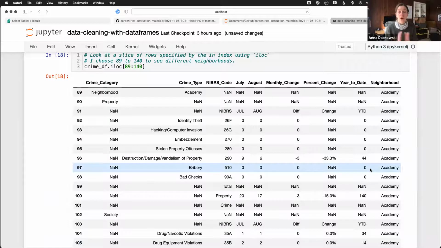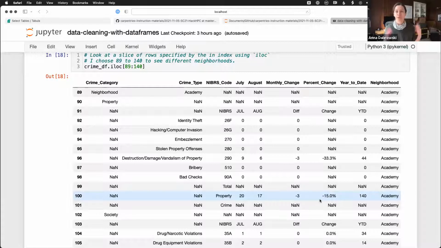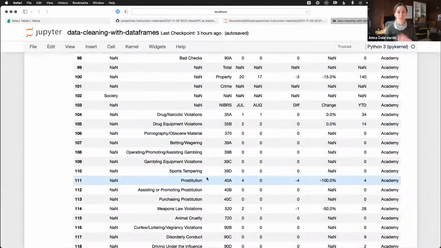Unfortunately, we are on the hour now, and there's a lot more cleaning that needs to happen. So this notebook, if you looked at the worked examples notebook, will give you the code to keep on cleaning the data in the way that I've described. We do want to remove these neighborhood pieces of information from the rows because now they're redundant. Now we already have the neighborhood here. We want to remove these headers and these other calculations, and the Jupyter notebook will walk you through some procedures to do that. Unfortunately, we don't have any more time to do it live, but I'm happy to answer questions by email about cleaning up data or in any other way.